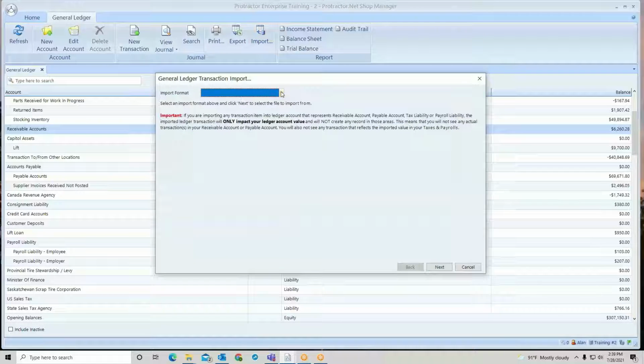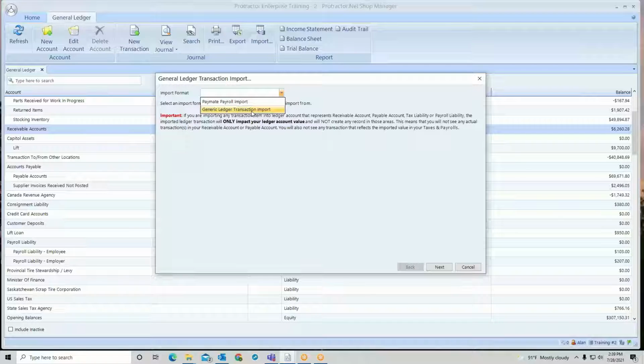Importing, there's two imports here. Paymate is a payroll company. What they do is they'll get with you and set up your journals in your system here. So you'll have to have journal numbers. And then you'll be able to import in your payroll information from them. You can also do a generic one.